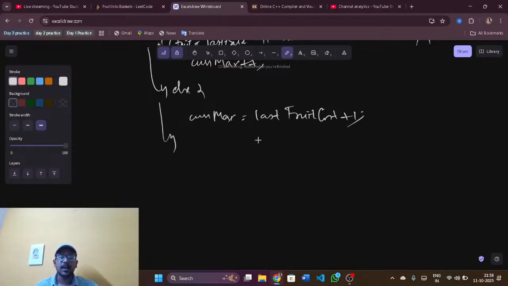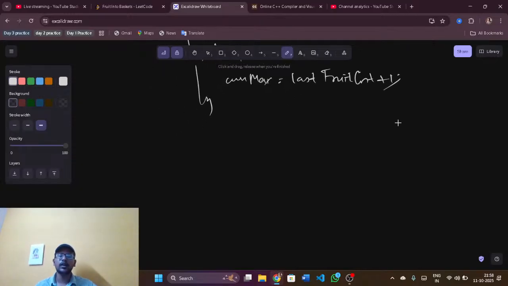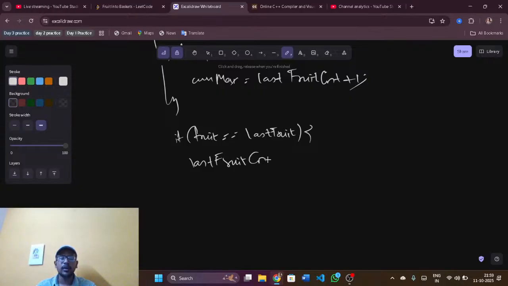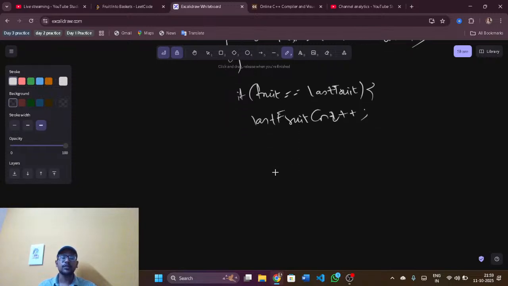Now, what is this lastFruitCount? It is nothing but the count of how many last fruits I have. So, if the current fruit is equal to lastFruit, then lastFruitCount will be incremented. So lastFruitCount is the count of the last fruit actually.